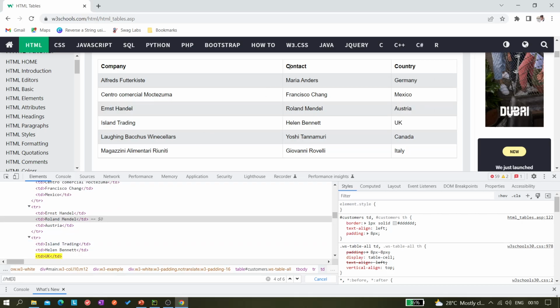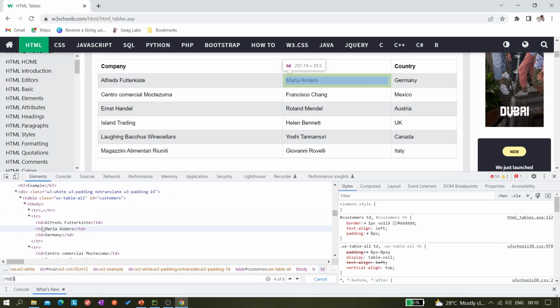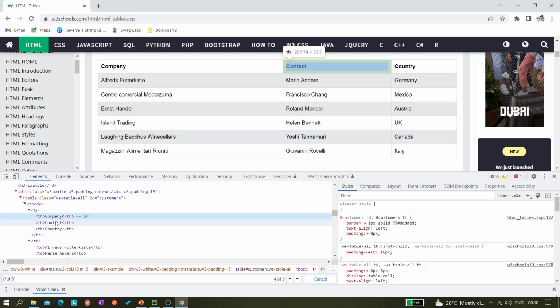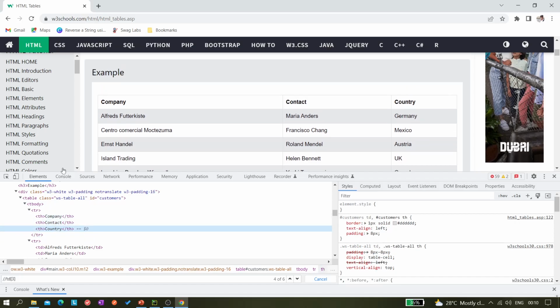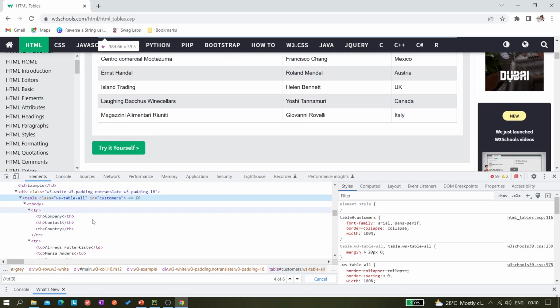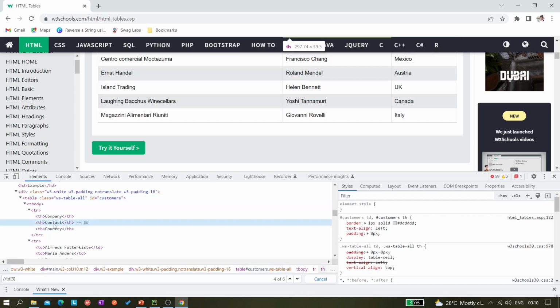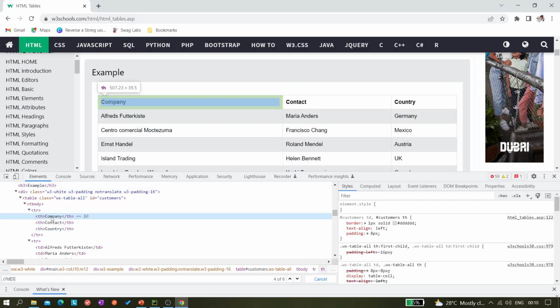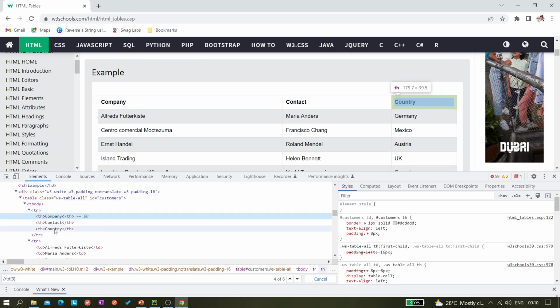So basically you can see there are 3 th in this particular customer table. So we have to fetch the second one. We have to add some logic in our code so that we get the column index for this contact, which should give us 2. If we are trying to find company, it should give us 1. If we are trying to find country, it should give us 3, something like that.